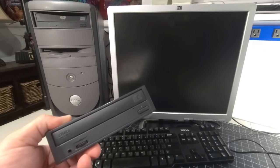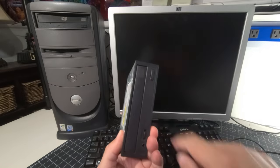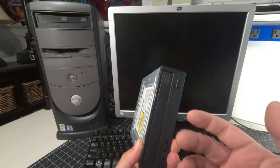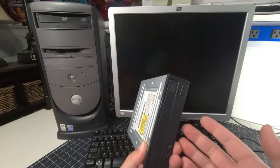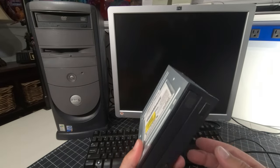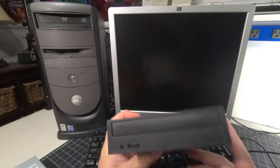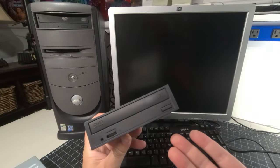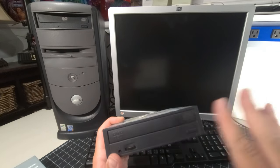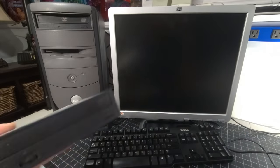And so I just said, okay, well, I'll try it out. And it wouldn't work. I couldn't push the button. It was lighting up. And then I used a pin and the emergency eject, and it came out. And then I was able to get it in and out. But regardless of me doing that, it just would not work. There's nothing I could do to get this drive picked up by the system. So then, that second drive that was just hanging out in there for whatever reason, an identical drive, I went ahead and said, okay, I'm going to try that. And it won't even power up. It just doesn't work at all. So I have no idea what's going on with that. So I went, all right, fine, whatever.